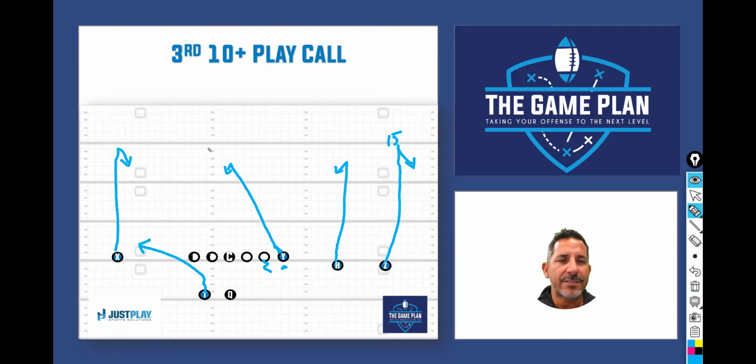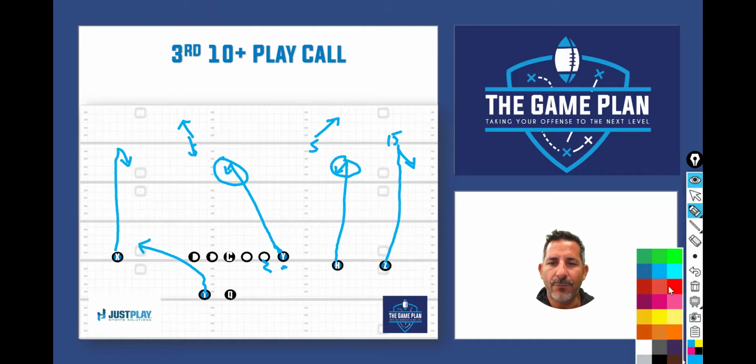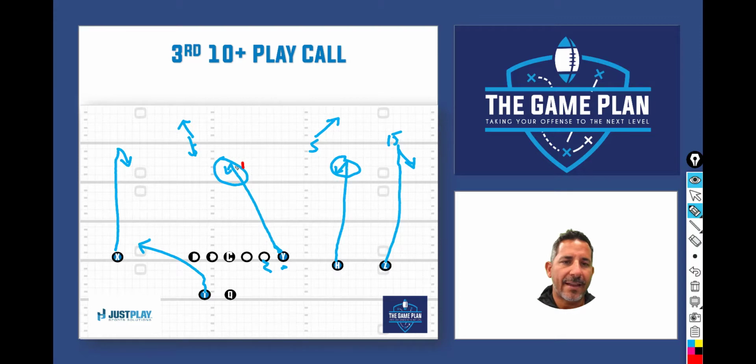If post snap, obviously 3rd and 10 plus, maybe you're anticipating some sort of middle of the field open cover 2, you're really going to look to get it to that window there, really as your number 1 opportunity. I would read this thing inside out. There's 1, there's 2, if it stays middle of the field open.